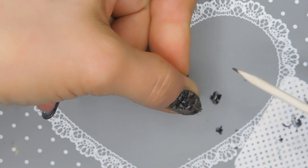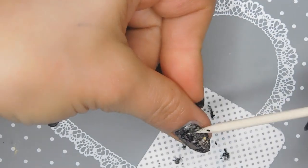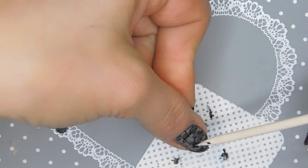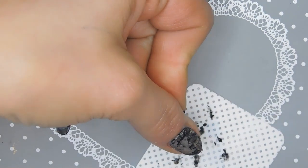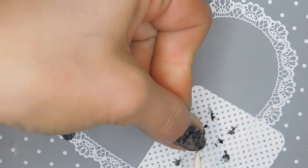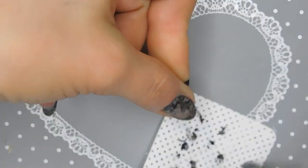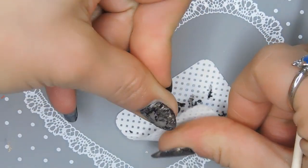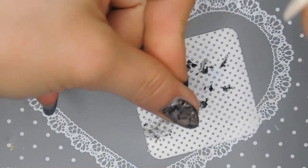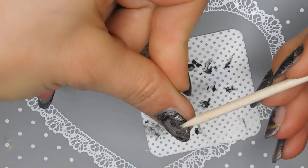But one thing that I did do that I probably shouldn't have was put a base coat on, because it does tell you that if you wear a base coat, it can last up to 5 to 15 minutes. But I did notice that if I didn't have a base coat on, it popped off immediately and was done within a minute, which I probably will need to do another video with, without a base coat. I forgot that I had just put one on this set.